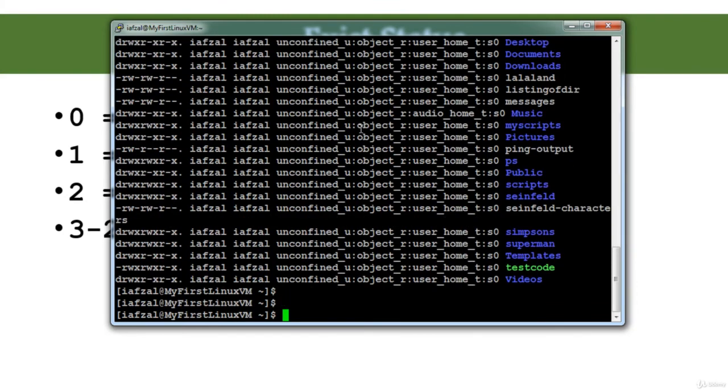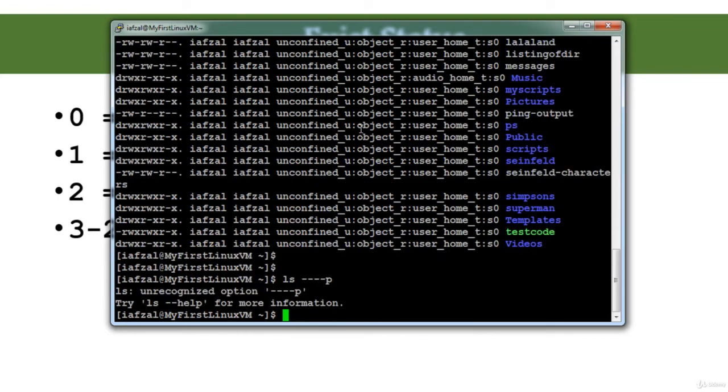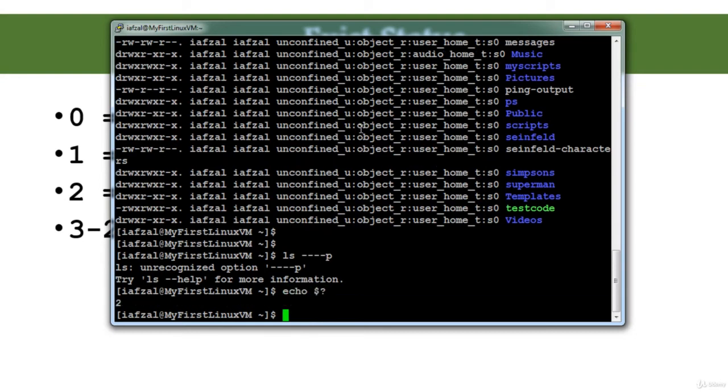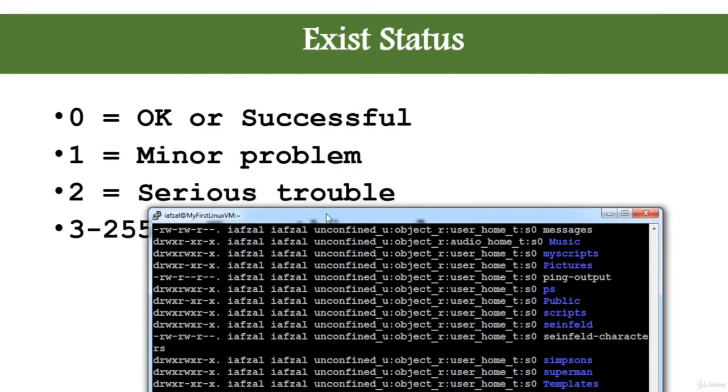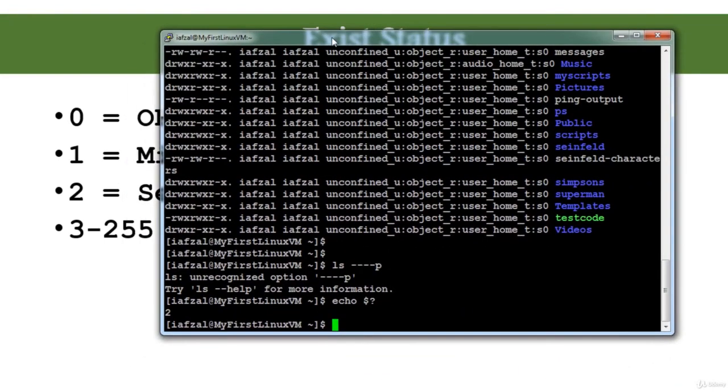There are so many options, right? ls --p. Okay, so there you go. See, unrecognized option. So now let's see what the error code is. The error code is 2. See, it's different, and that is the error code that shows serious trouble. So this is about you not having defined the option successfully.